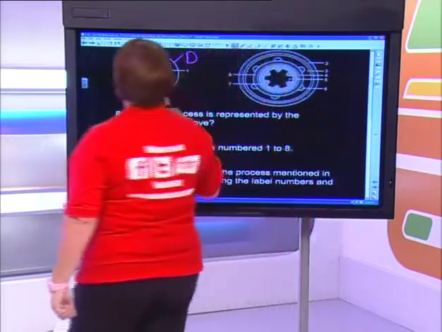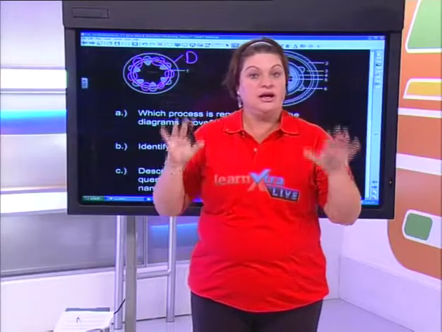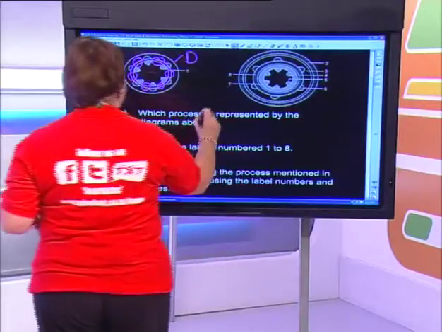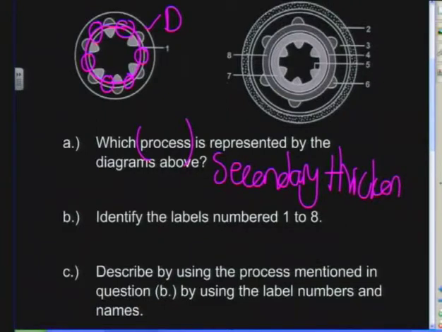Now, what I've also noticed is that the cambium has now joined. So my first thing, before I even look at this diagram over here, what am I looking at? I know that because that ring is present, my stem is now ready to undergo secondary thickening, which answers question A. Which process? Remember, it's a process, not a theory. It is secondary thickening, or you can say secondary growth. They're the same thing. I'm just so used to saying secondary thickening.